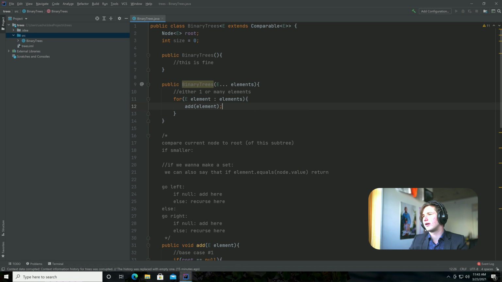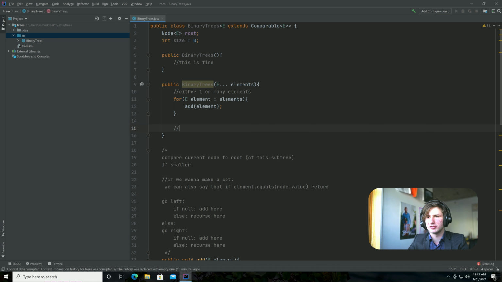So this is now our constructor, which is very similar to what we saw in the card game. It's very similar to A2. And it builds a tree from what we added, right? So are there any questions about this constructor and the format, like how we're able to use an input of a list of elements, and we're able to fill our tree with those elements using the add method?